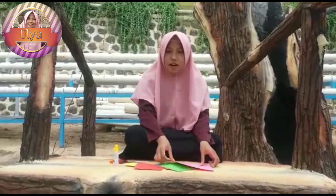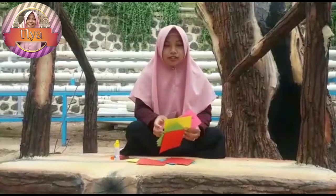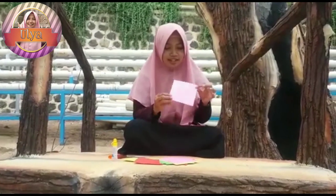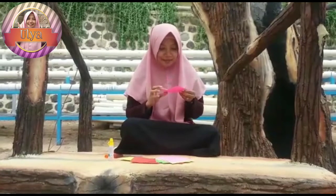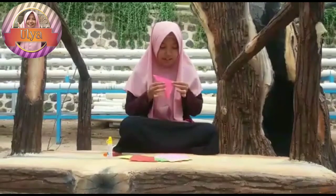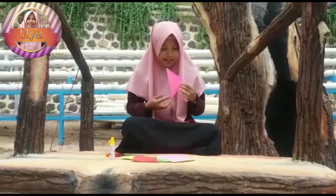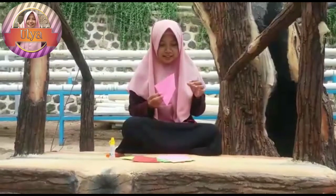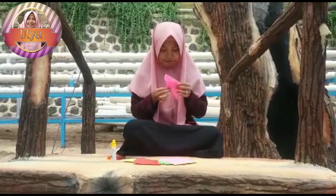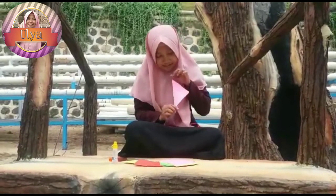First, take the origami paper. There are so many colors. You can choose the color that you like, but here I choose pink because I like it. Second, fold the paper in half like this, and open it. And third, fold the other half, like this, and open.